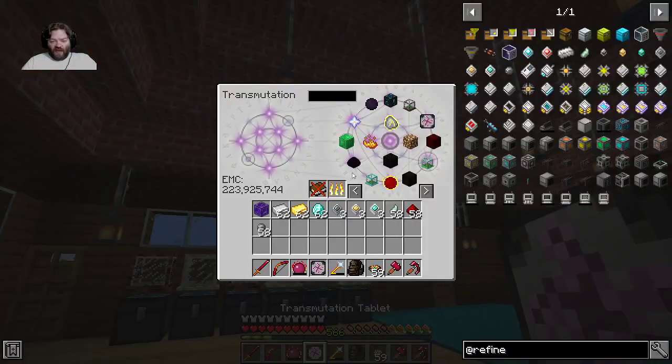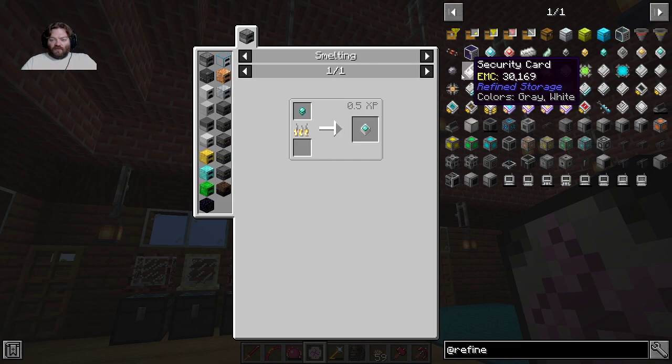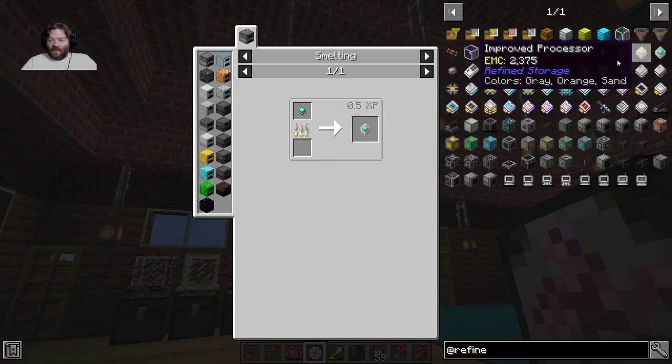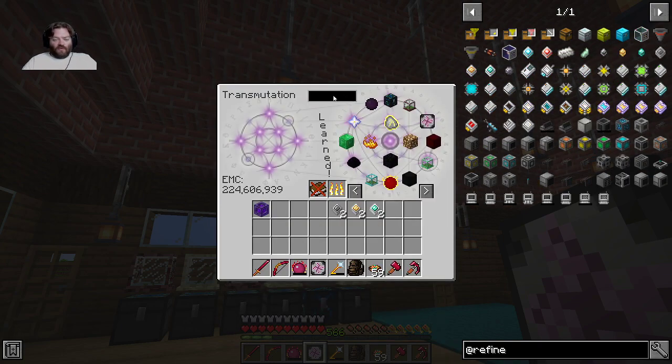Okay, so then we'll teach that to our network as well. You guys can just go back in there, honestly. Boop. Okay, so now it's learned all those. Now it needs to learn the construction, these ones. So I need glowstone and nether quartz.